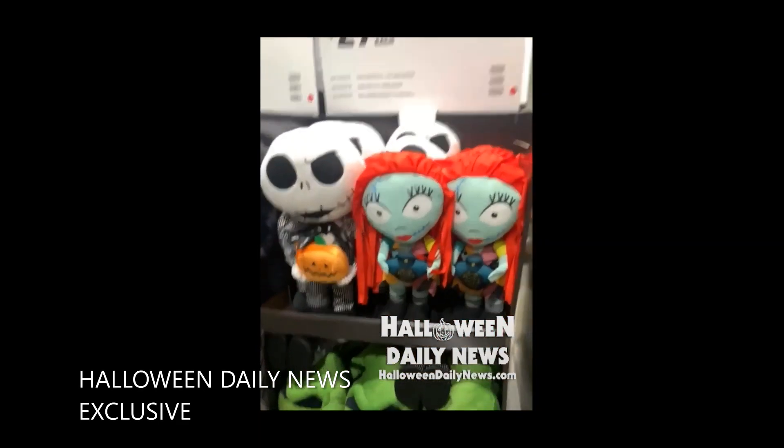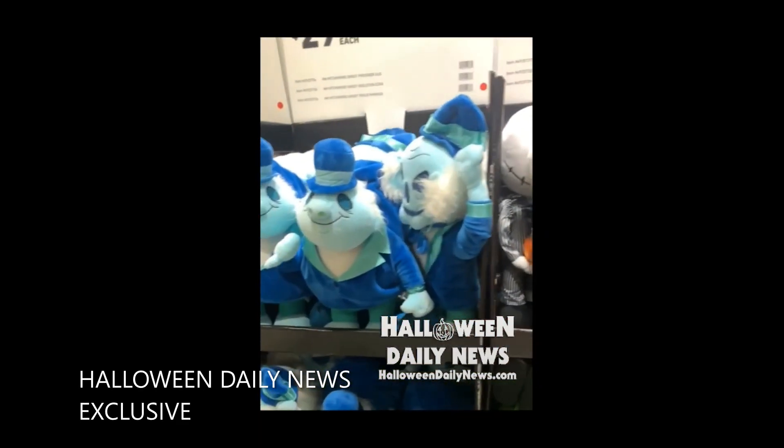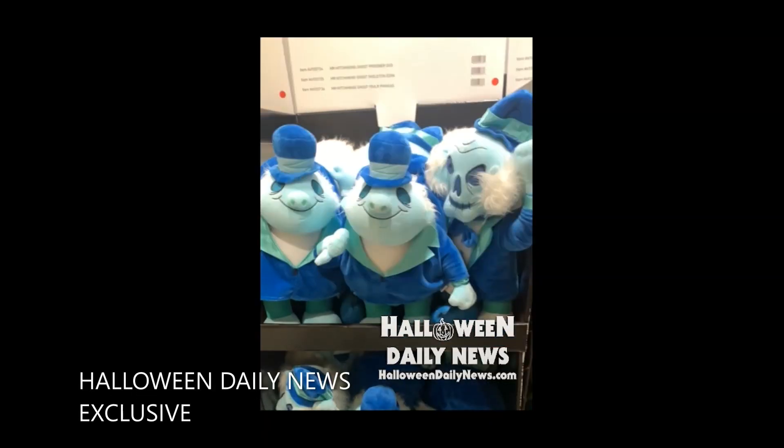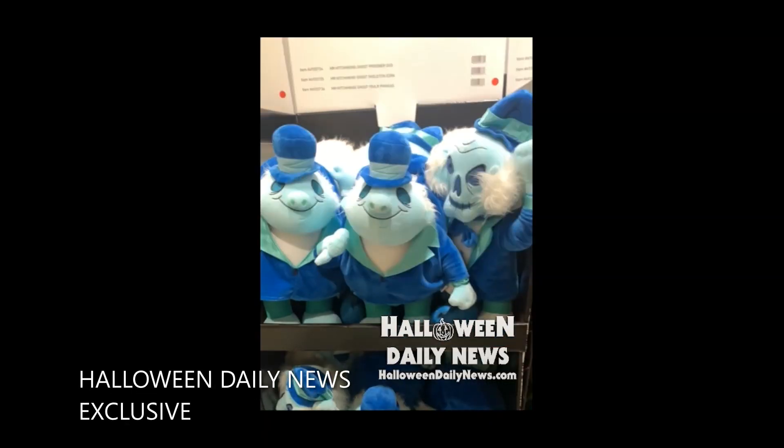This first clip is our longest and it really gives us a better look. I'm going to pause right here at some of these new Haunted Mansion products — here is a shot of the new greeters. These are plush greeters based on the ghosts inside the iconic Haunted Mansion ride at Disney World and all the Disney parks. They are located here next to the Nightmare Before Christmas plush greeters that we could clearly make out in our previous report when looking at still photos.